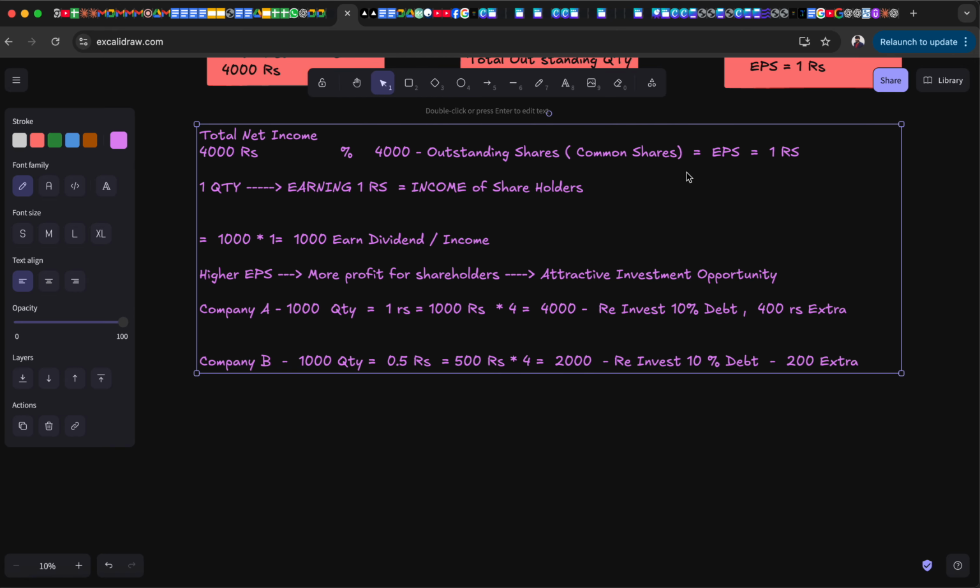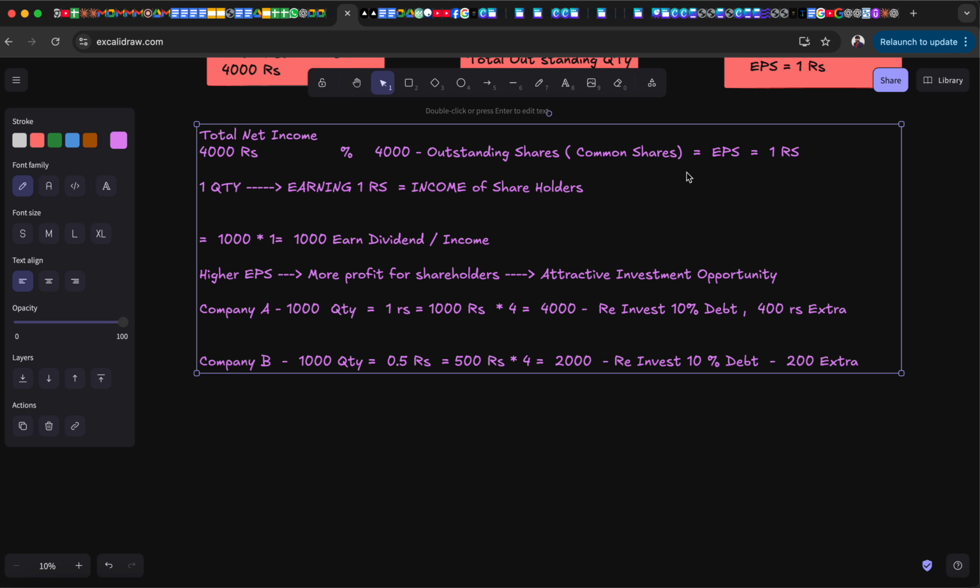I hope now you get it, and I think this is enough. To summarize the industry range: high EPS stocks, investors prefer to invest in them. If you see a poor EPS, that doesn't mean you should not invest, but you should check the factors, because more earning per share is what makes a stock more attractive to invest in. That's how you can take understanding from earning per share.